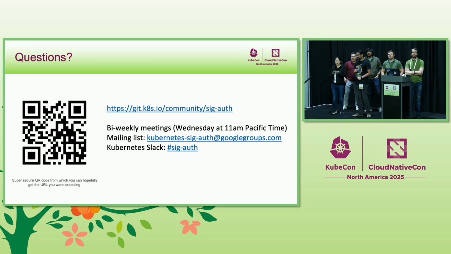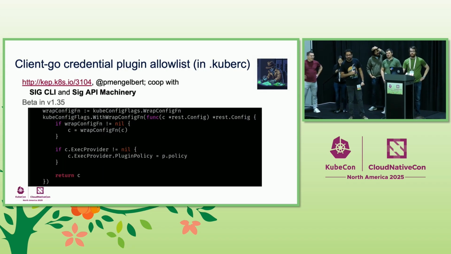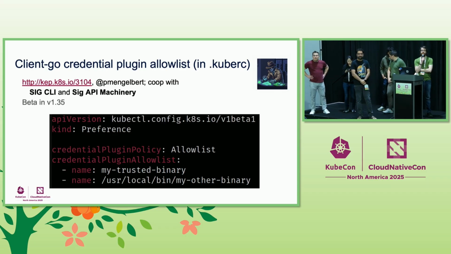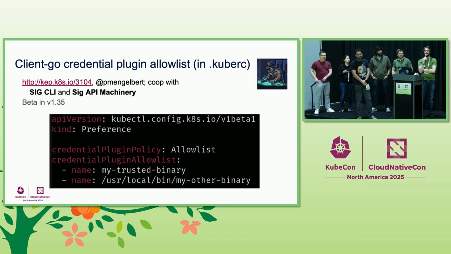Hey, so the kubeRC changes that you were just showing there with the allow list allow you to specify either a minimal name or a full path. Is there any concern there that we might have multiple binaries of the same name, for example, something introduced that doesn't belong to us? In that case, we would suggest the user specify the absolute path of the binary. You could specify two absolute paths with the same base name. Generally, the user is aware of, maybe this is a dangerous assumption, the ordering of their path and which one will be resolved first.